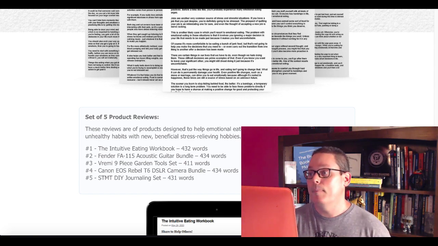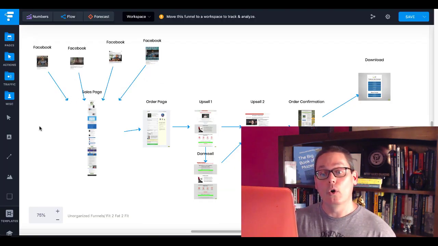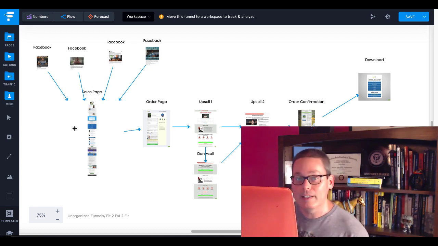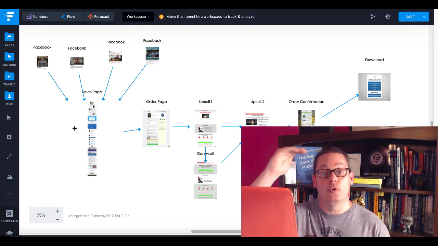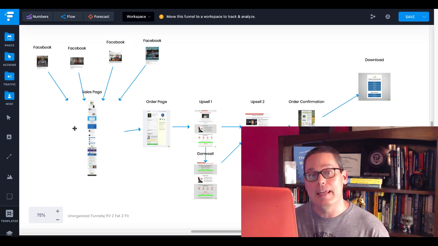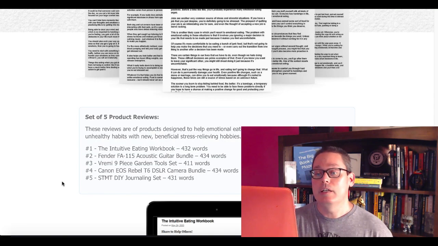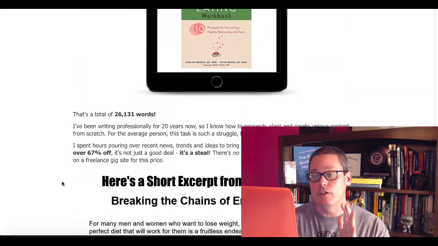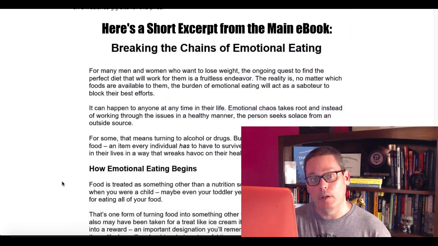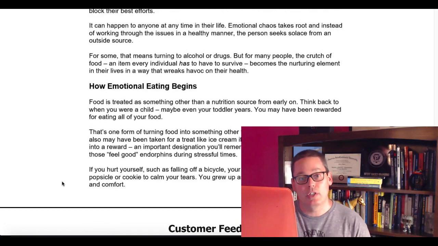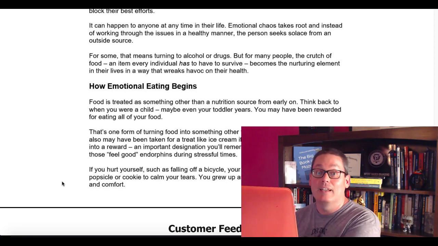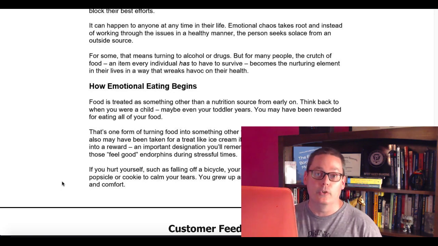And again, going back to that funnel, stick your little mini information product in front of this funnel, really truly help your audience. Not just perceived value, the perceived value will be super high, but the real value will be tremendous as well, because you're using all of this high quality content that you can see right here to really address a real problem that your audience has, specifically in this, talking about emotional eating, health, nutrition, and getting them over to a program like Fit to Fat that can truly help them turn their life around and address the real struggles they have in their life.